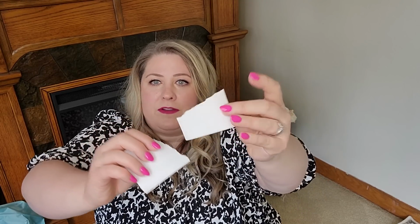You can see it's just one sheet here, and if you don't need the whole sheet, you can actually tear them very easily. So you could just use a part of the sheet, and you can place it in your hotel sink or your Airbnb sink, wherever you're staying, and put the garment in that you need to clean. Give it a swish with some warm or cold water, and this will dissolve and give you a little bit of laundry detergent in the sink, so that you can scrub out whatever you need to.